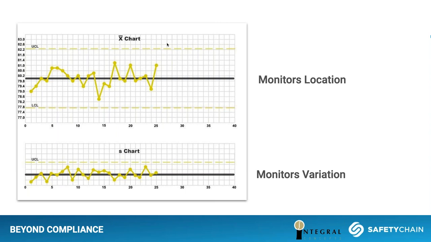Okay, so hold on. Aaron, one thing that you said is, okay, so suppose we're running like this, and all of a sudden we get an average, because X-bar means average, we get one over here. That doesn't mean we're making anything non-compliant. It just means we're seeing an average that is different than what we see historically. And it could be that all the individual units that made up that average were still in spec. They were still compliant. But what it does mean is that our process shifted to a larger value. So we might still be compliant, but we're running differently. And it's important to understand that long before we're making stuff that isn't compliant. That's really the idea.